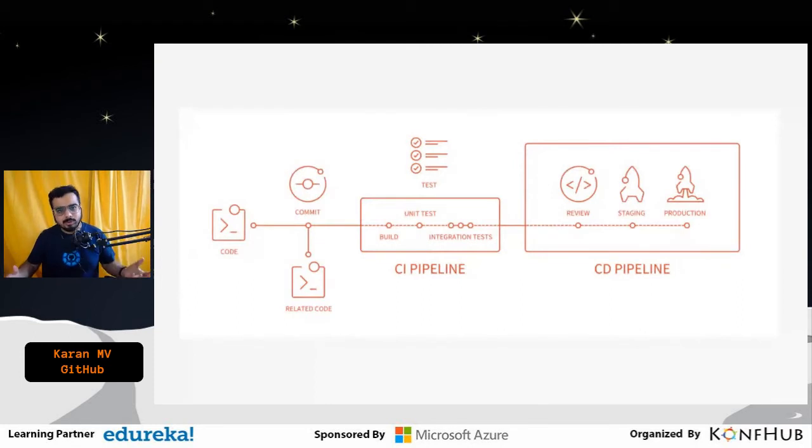So your own code for the application, as well as related code or dependencies. It need not always be a dependency, it could be related in another way as well. So you bring that together, and what you do in the continuous integration pipeline largely is build all of that together. Basically you bring together all of your source code, your related code, etc., and make sure that your application is in a state where it is almost ready to be deployed.